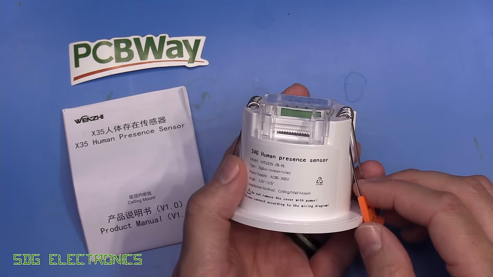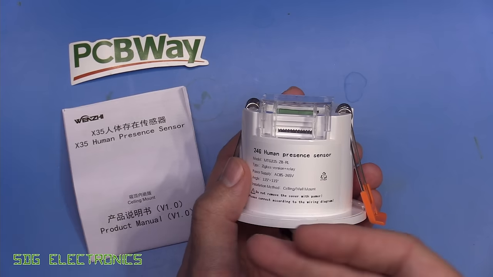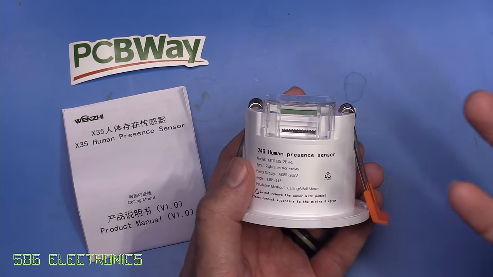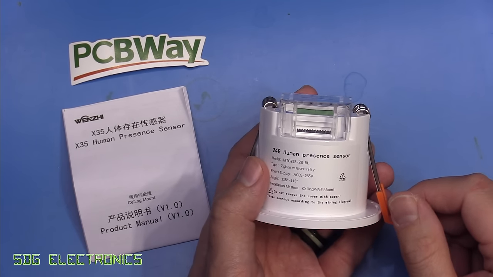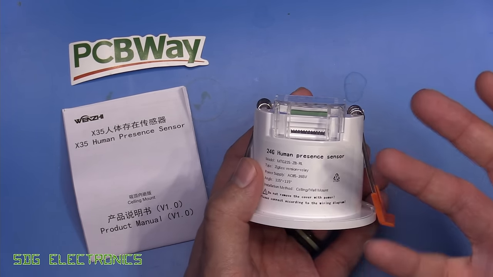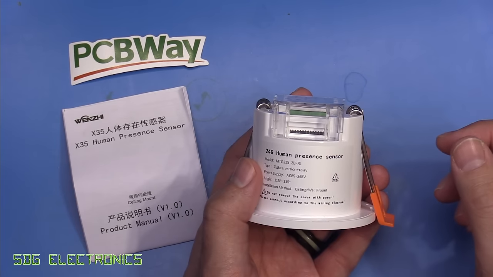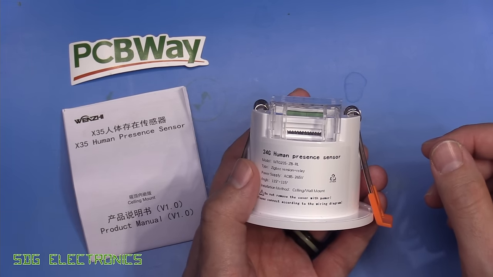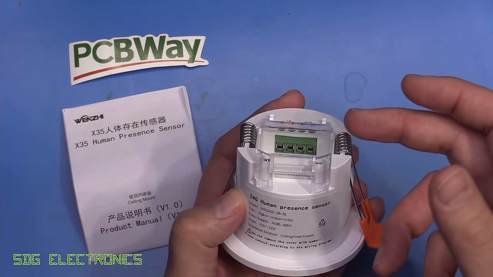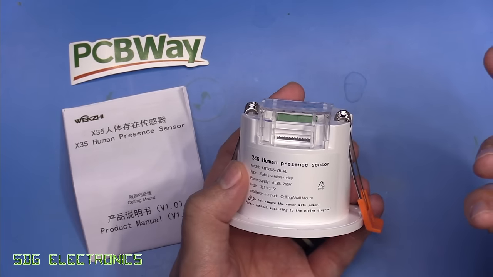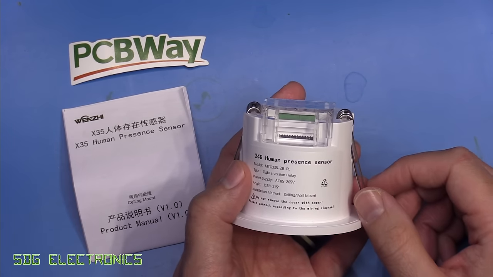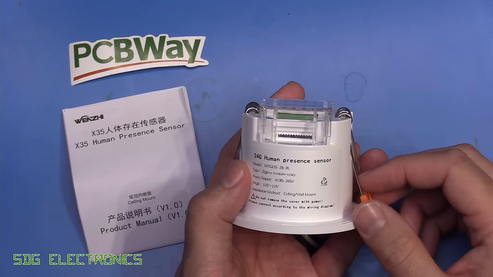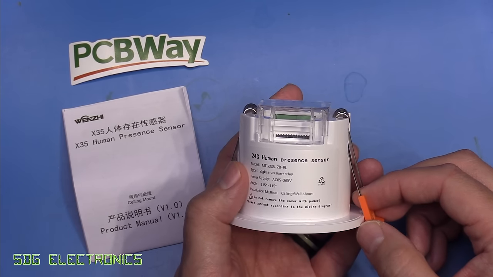Or you can use it only in Zigbee mode. If you've connected it to Home Assistant, you can get it to automate your scene, control smart plugs, that kind of stuff. Or you can use it both ways, so it's connected to your light in your room but also signals to Home Assistant to control some other devices.